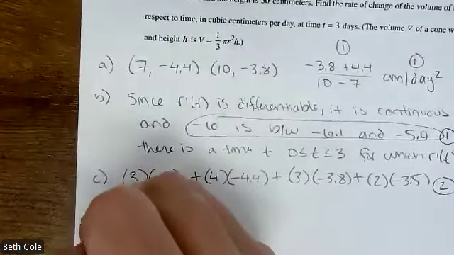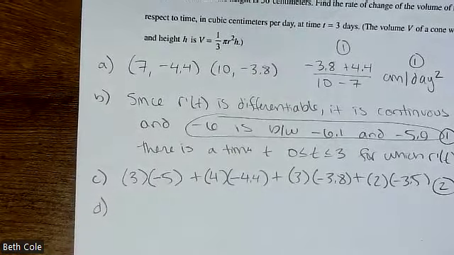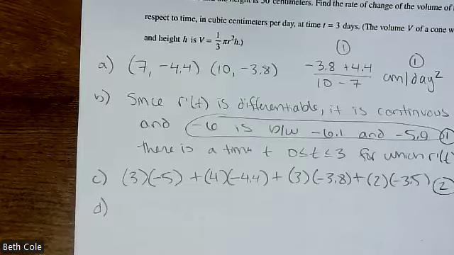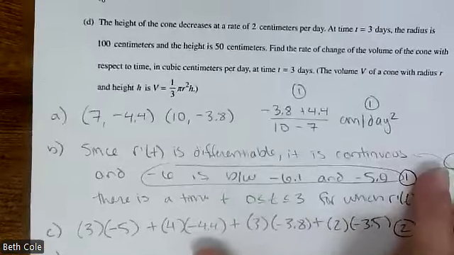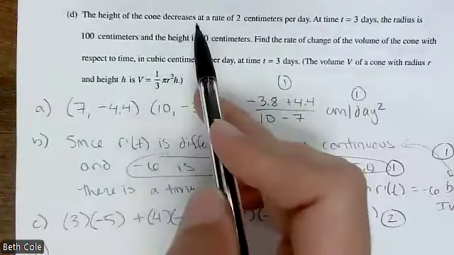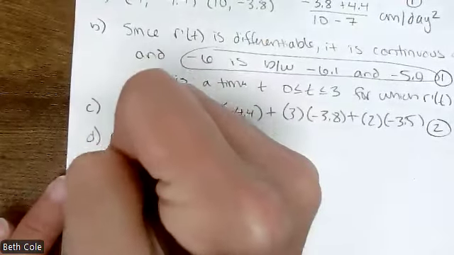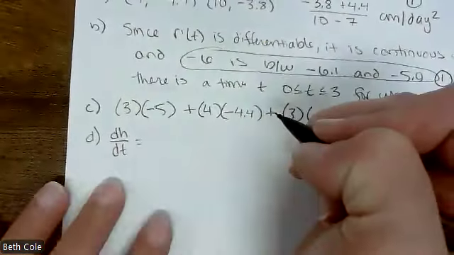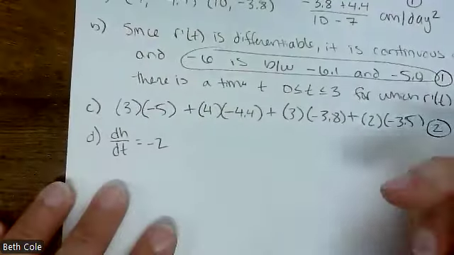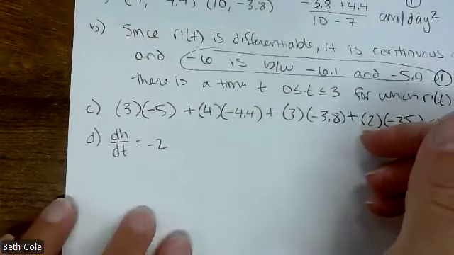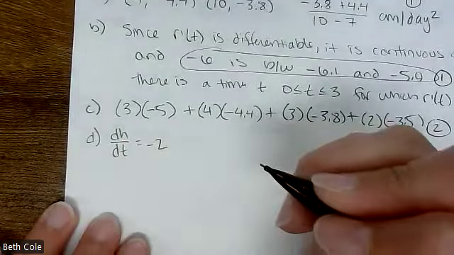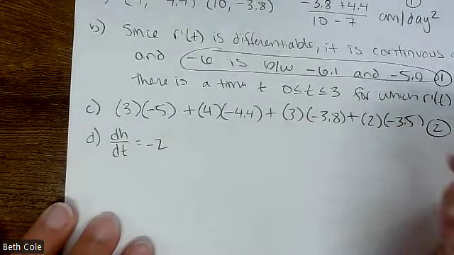All right, part D. Now, part D is a related rate. If you get a related rate on yours, you better hope it's like this, because this one wasn't bad at all. They gave you everything you needed. You don't have to go back and find anything. All right, let's make a list. The height decreases at a rate of 2 centimeters per day. That would be dH/dt, but it's negative 2, but I coached you through that, so I think you're good on that. All right, then it says we're at time 3 days. You don't actually need that. They're just throwing that in there, right?